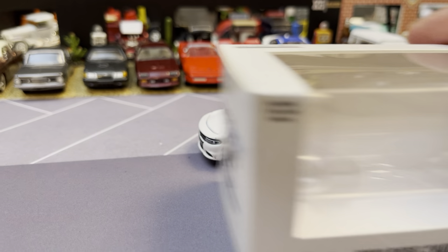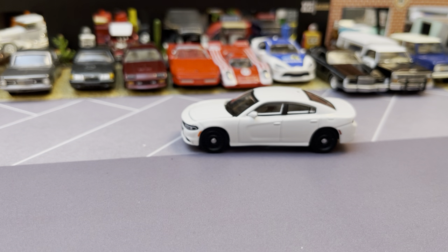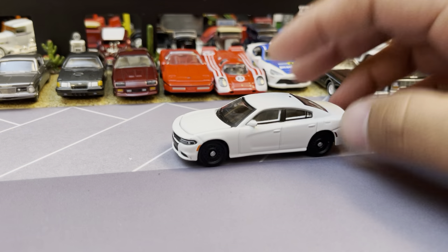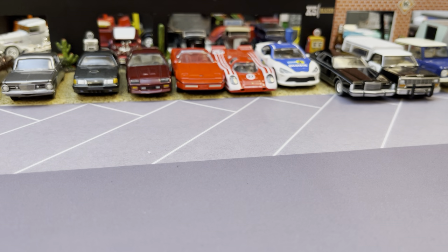A lot of these cars nowadays are the sixes, but this one's a Hemi — very very good horsepower out of these. At this point the Hemi is a very tried and true engine for Chrysler. These blank series cars are available online all the time. Greenlight makes the four Explorers, the Tahoe, the Taurus — though that's not available anymore — the Charger, Durango, Caprice, and all the Crown Victorias. Quite a bit. Really the only one that does police cars accurately — Auto World really doesn't do it and none of the others do accurate police cars. That's another reason I'm always in Greenlight's camp.